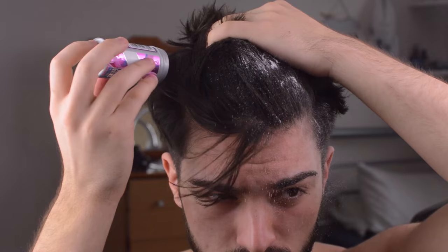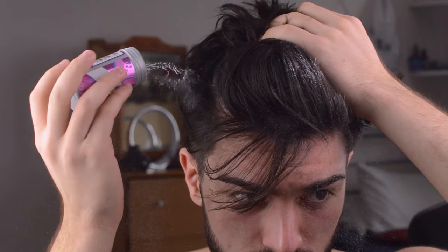In regards to texture, the Batiste powder goes as far as you pretty much want it to. If you want a lot more texture then obviously apply more, and if you want less then apply less. I feel like the Batiste powder really does smash it when it comes to texture. In regards to volume I feel like Batiste does a very good job here as well — it manages to pull off a natural looking lift. Among the texture the hair sort of begins to layer, and by doing so it provides a little bit of volume.